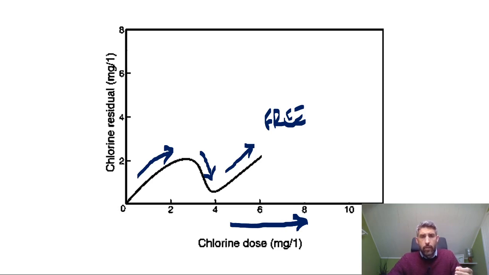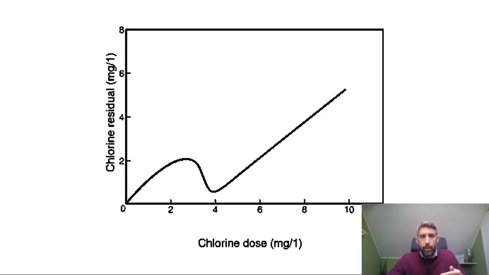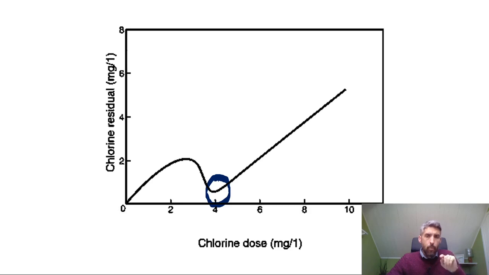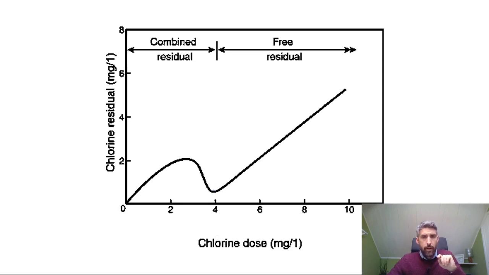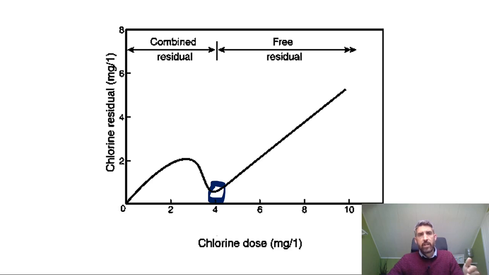As you continue to add more chlorine, it's not going to increase the level of combined chlorine because there's no ammonia for the chlorine to combine with anymore. Now when we continue to add chlorine we're going to be able to establish a good residual of free chlorine. That's what breakpoint chlorination is all about — the breakpoint refers to this point where you get this upward trajectory of free chlorine. Everything to the right of the breakpoint is free chlorine; everything on the other side is combined chlorine. As pool plant operators we want the free chlorine, not the combined chlorine.